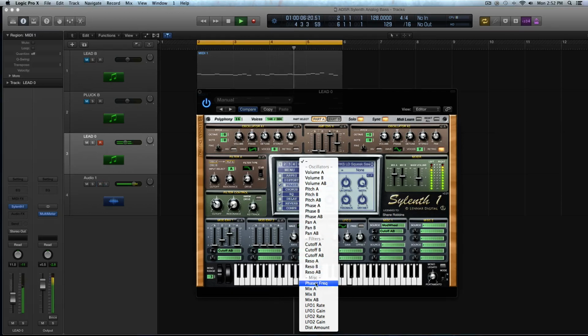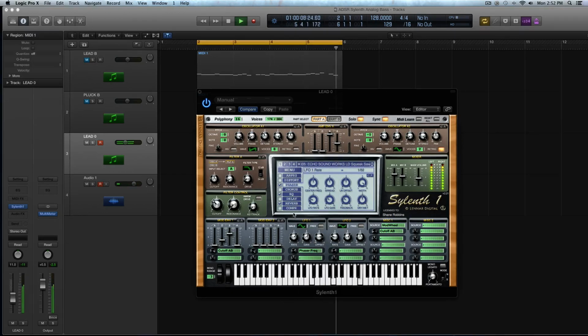I'm going to turn up the rate so you can really hear what it's doing. That's a really interesting one on basses, actually. You can get some crazy sounds with that.